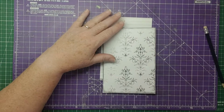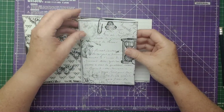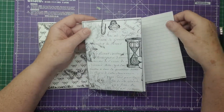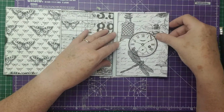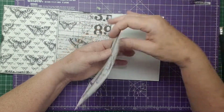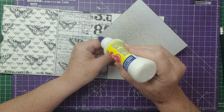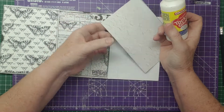Okay, right, so now I've just put it on pause quickly and then just quickly cut out the other pieces, just so it doesn't make this very long and boring. And these are the pieces I'm going to put on these sides, so I'm just going to stick these down. It would help if the glue was undone, wouldn't it?